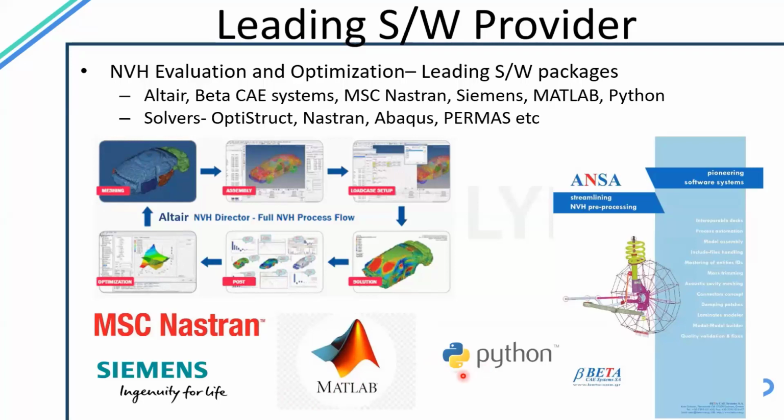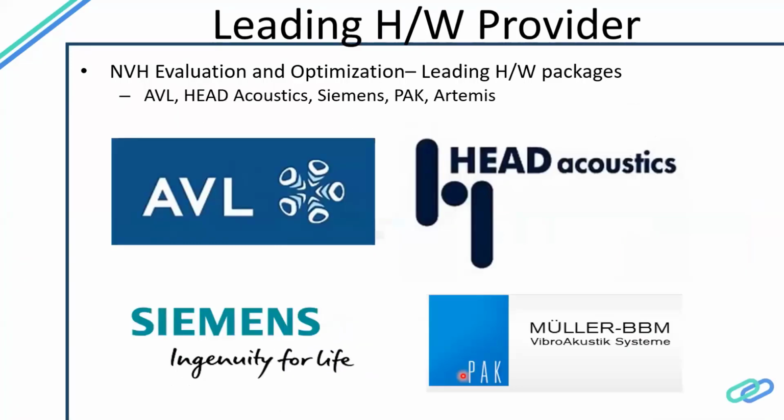It's good to gain some skills in MATLAB and Python scripting. Then coming to the leading hardware providers, we have companies like AVL, Head Acoustics, Siemens, and Mueller BBM providing the hardware, especially for the measurement techniques. Head Acoustics is very widely used across Europe, at least as far as my knowledge is concerned. They provide all these sensors as well as the data acquisition systems, which are used to collect the data at the different parts of the vehicle during the actual testing experiments.